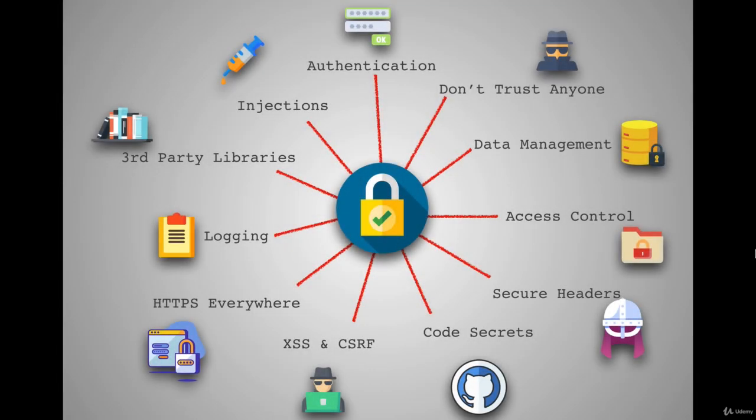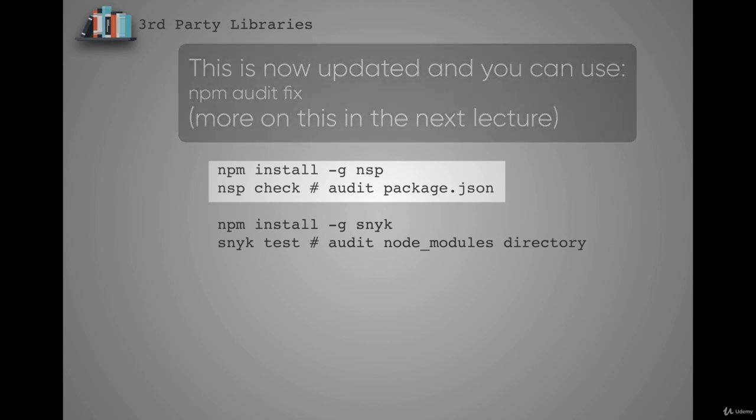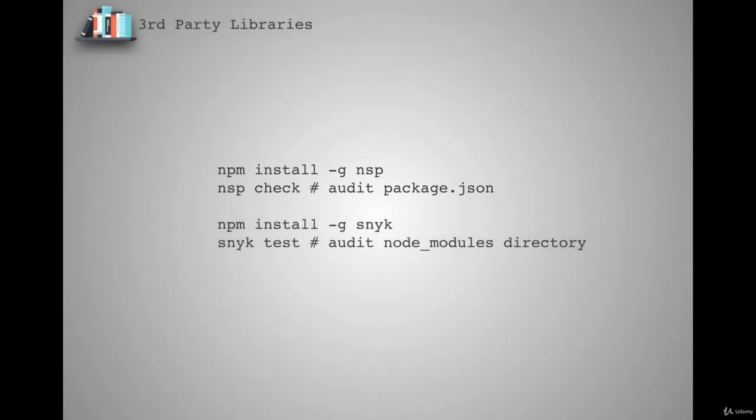Welcome back. Let's keep going down our security guidelines and go with our second, third-party libraries. Let's see what that's all about. You see, as our applications grow, we depend on more and more third-party libraries. And you can see that right away if you go into any project and look at their node modules folder. We use a ton of code from other people, and that's not a bad thing.